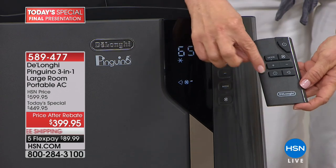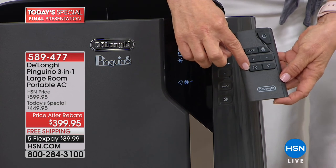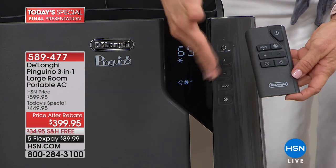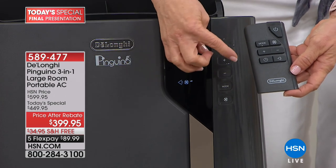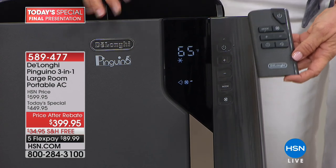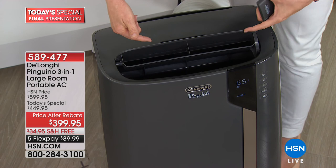Also, it has a timer. There's your little timer icon right there. So you can set it to turn on or off. If you work all day, why cool your entire house? You can set it to maybe turn on at 5 o'clock. So when you come home at 6 o'clock, your main room, your family room, or your master bedroom is already cool. And then brand new right here is the oscillating louvre.